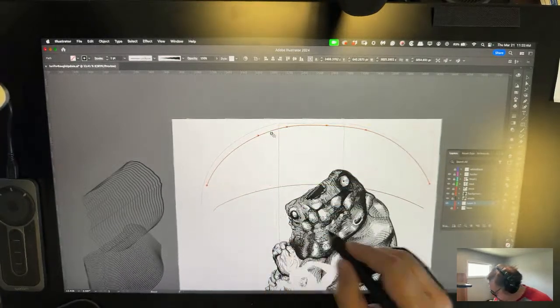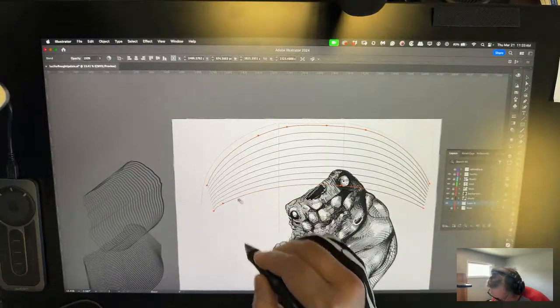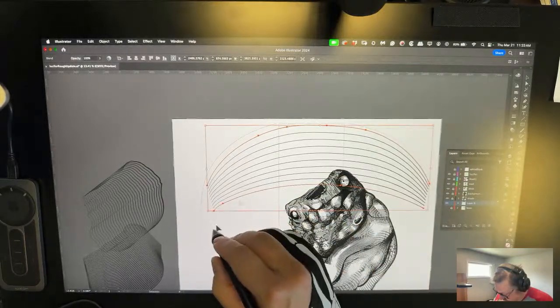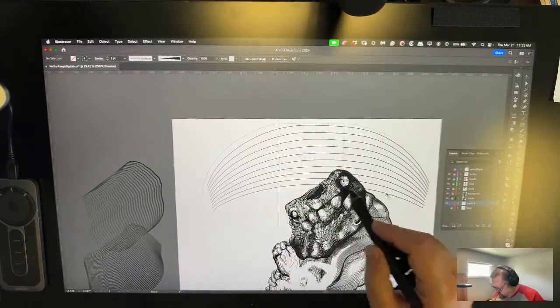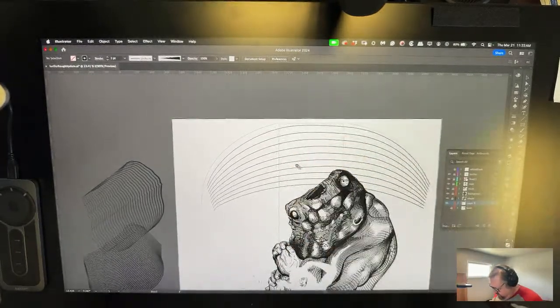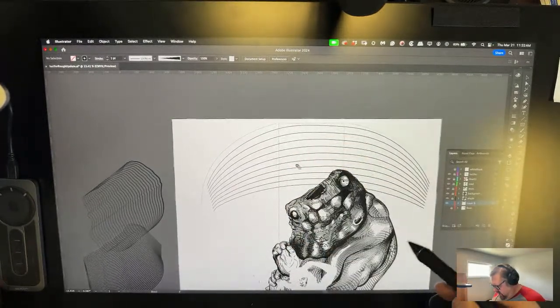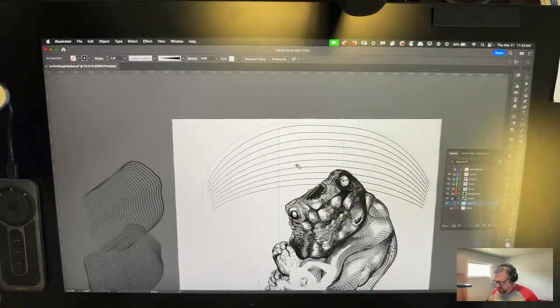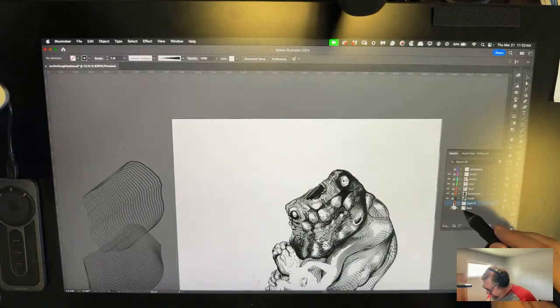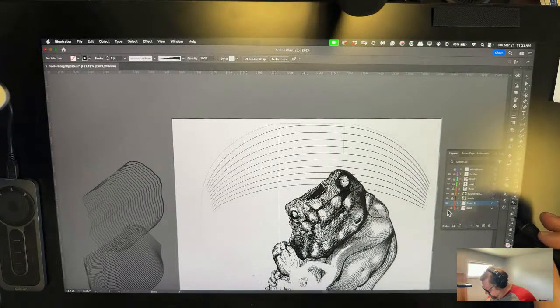Apparently, I forgot how to use the blending tool. There we go. Okay. Sorry. It's clicking on the wrong thing. So basically the blending tool says, take this shape and then blend the two together. And the idea here is that you can tell it what you want. I guess I better put a white background in between these layers.